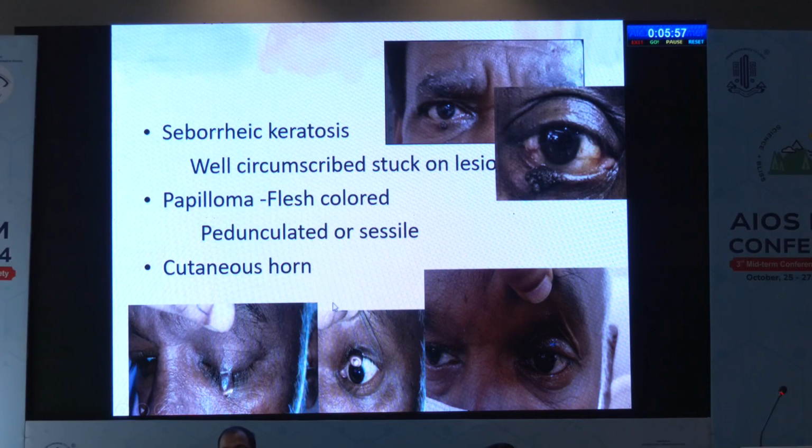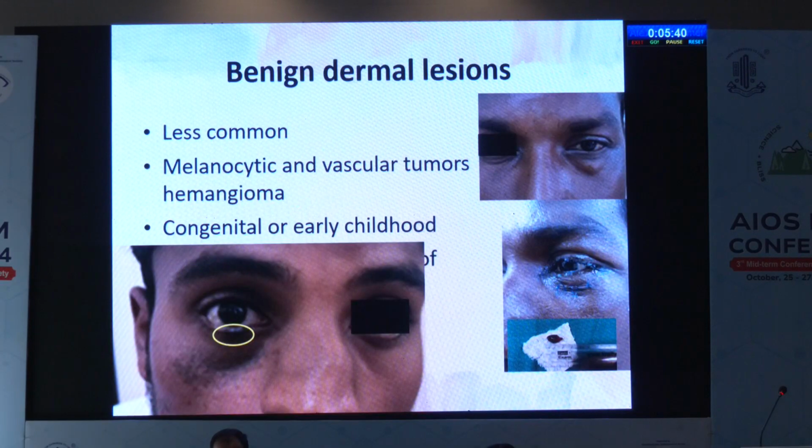And then this is the case of the cutaneous horn, so-called because it resembles an animal horn. The horn itself is not of much interest, because it's just made up of dead keratin. But then the underlying condition may be pre-malignant or malignant. So it is always mandatory to ensure a histopathological diagnosis and go on accordingly.